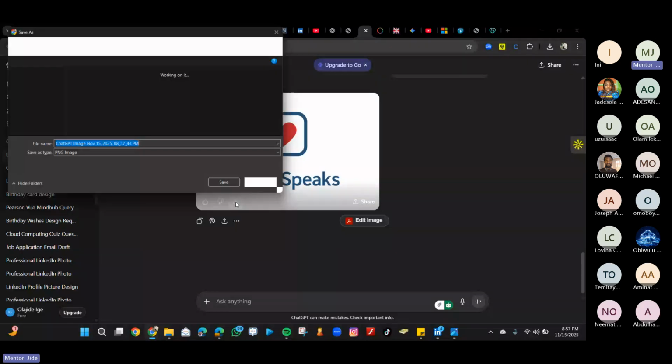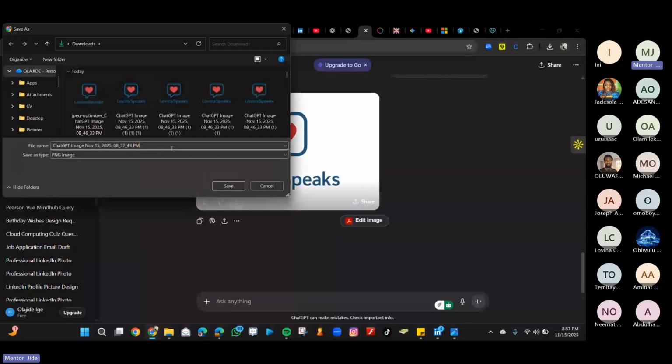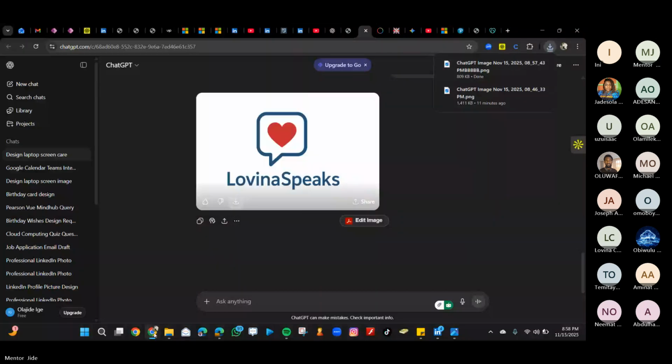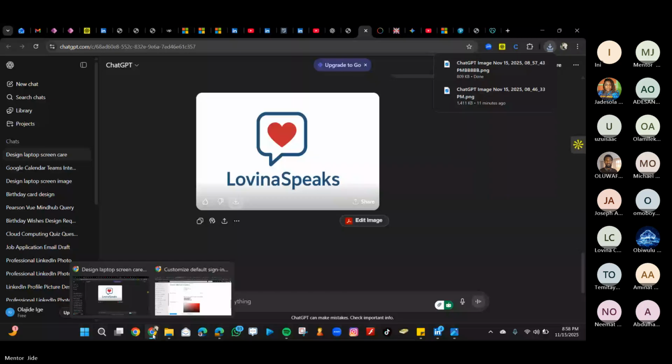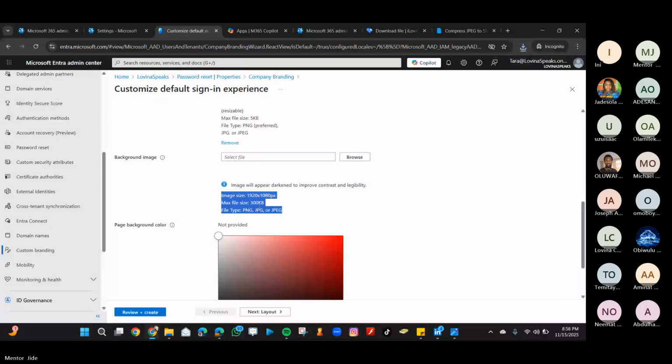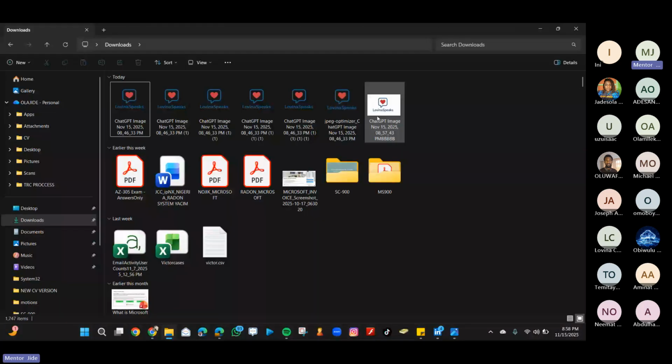I'm very sure. See this one now. If we don't overdo it, let's differentiate it. Background. Even Copilot, you say make a design, it doesn't even stress. So 300 KB. I'm very sure it will be more than that. Try this time.